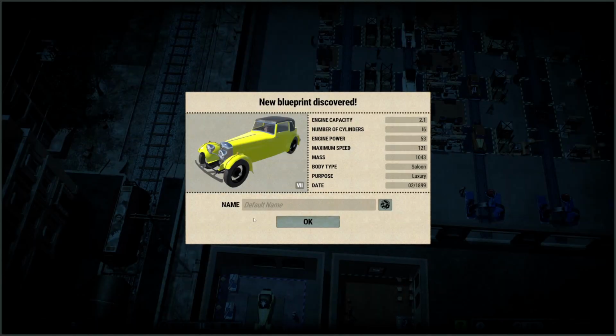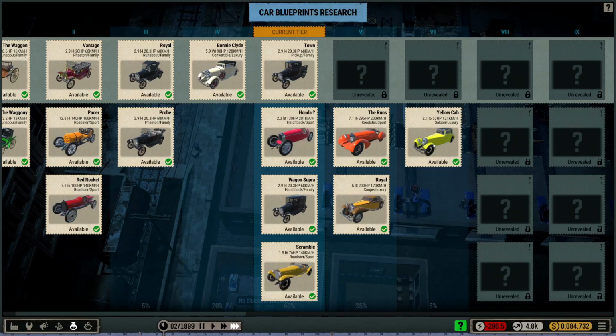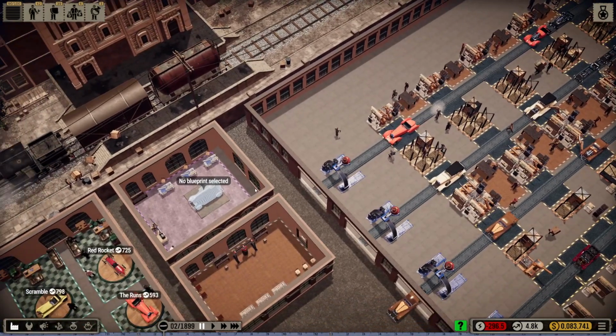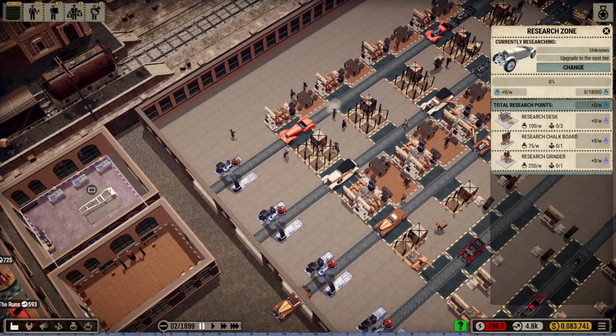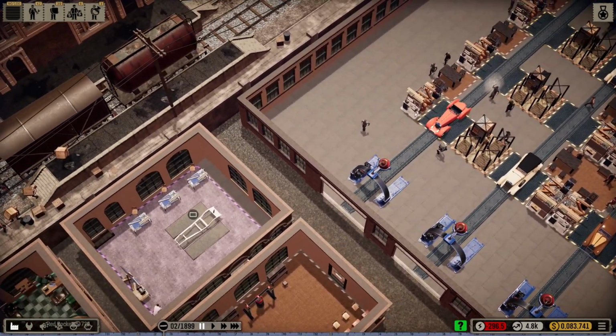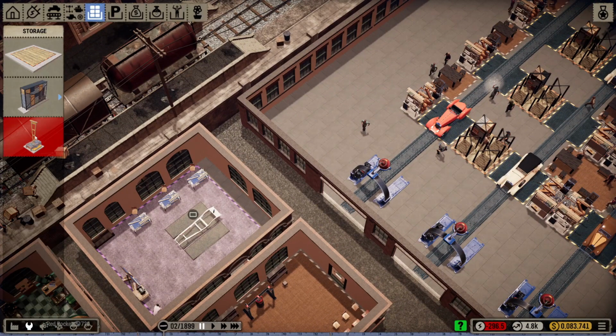Oh, research, by the way. This is the yellow cab. This is a tier 7 vehicle, by the way. This is good that we got this done. That's our first tier 7 vehicle. Saloon luxury car. Next one. Hang on, I guess tier 6 car. Okay. Anyways, I would like maybe potentially this to be a run of something.